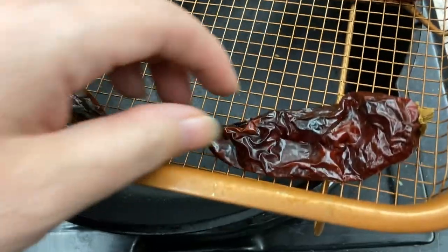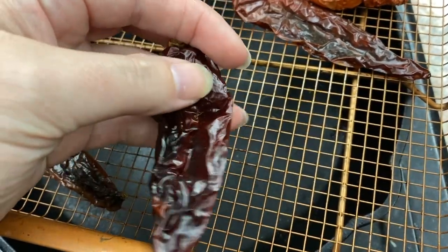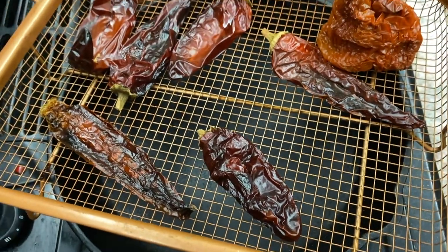Remove the ones that are done and you can store them in a glass jar. We like to leave the lid off that jar for another 2 days just to be safe.